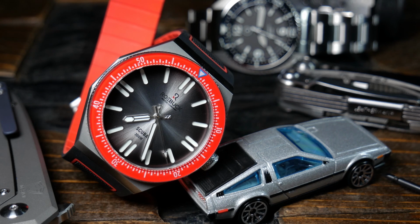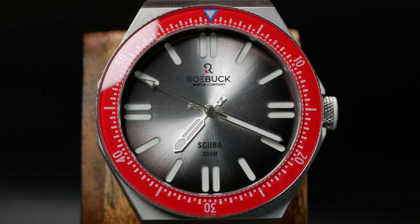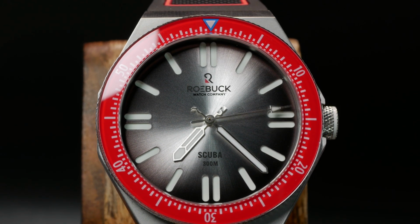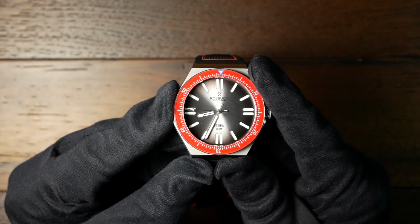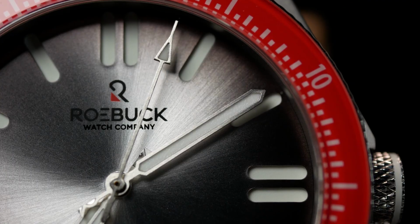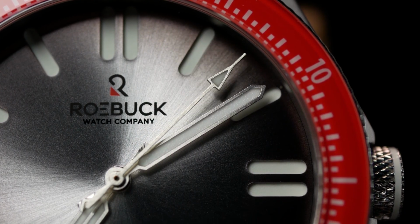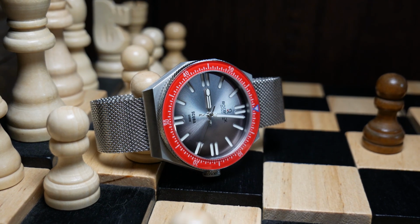Moving to the center, we have the usual amount of text, model and water resistance at the bottom, and you have the logo and brand name at the top. Now, personally, I'd prefer it if they streamlined the upper section here, but because the dial is so clean and expansive, it only clutters it up a little bit. And lastly, we have the lance-shaped hands, as well as an elongated arrow for the seconds. The hands have a brushed metal frame, which is then filled with white luminous paint. The overall length is pretty good, and I think they work rather well with the design.